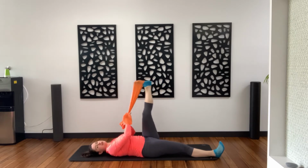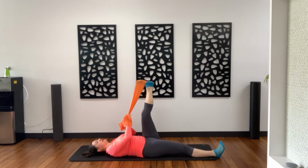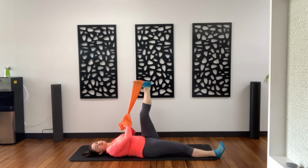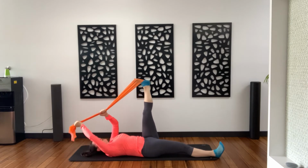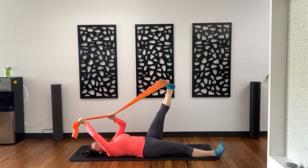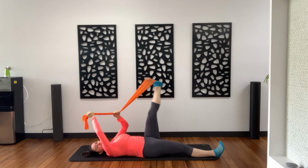You're going to kick back and back, back and back, and we have 10, 9, 8, 7, 6, 5, 4, 3, 2, 1. Really pull up on the leg. Press down into the band. 10, 9, 8, 7, 6, 5, 4, 3, 2, 1. Pull the leg back up.